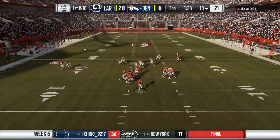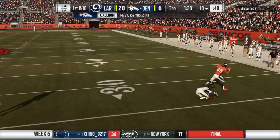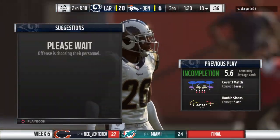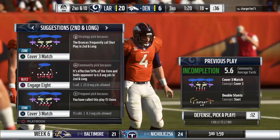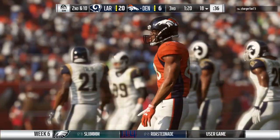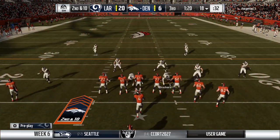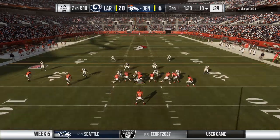Following the fumble recovery, it's Keenum. Incomplete. He couldn't get the hook up there that time with Thomas. That'll bring up second down. We saw this a lot in the first half, and it continues. These receivers just not able to get much separation. So that means they have to win the 50-50 balls. They've got to go up with the defender and find a way to start coming down with them. And this time, contact and another incomplete pass.